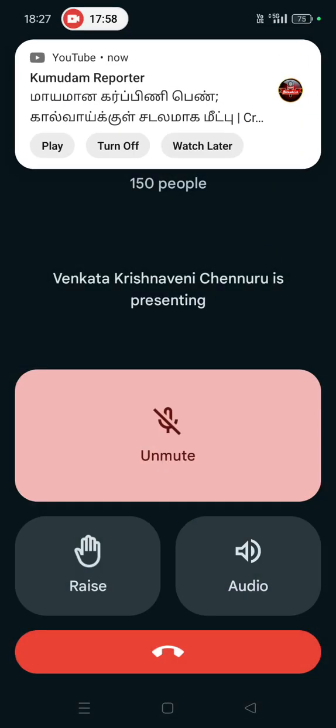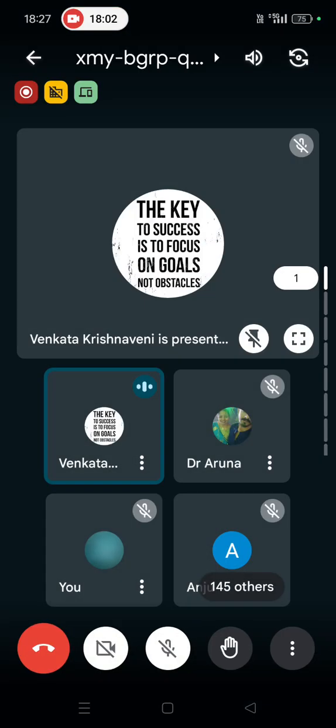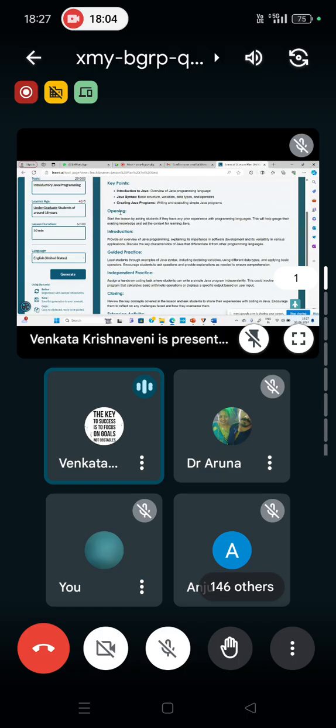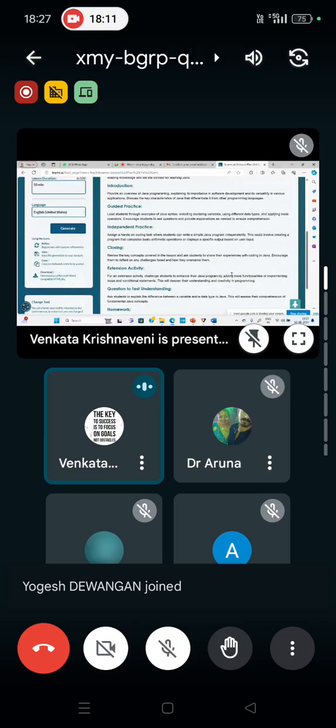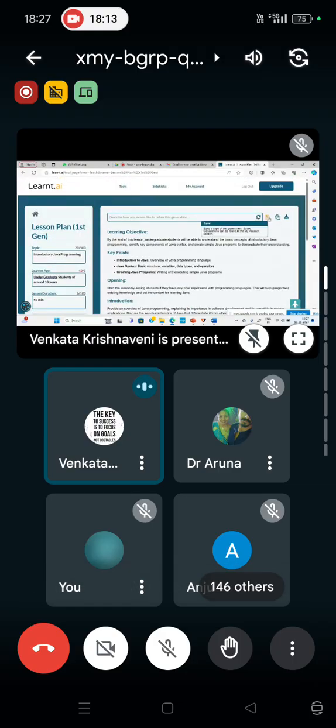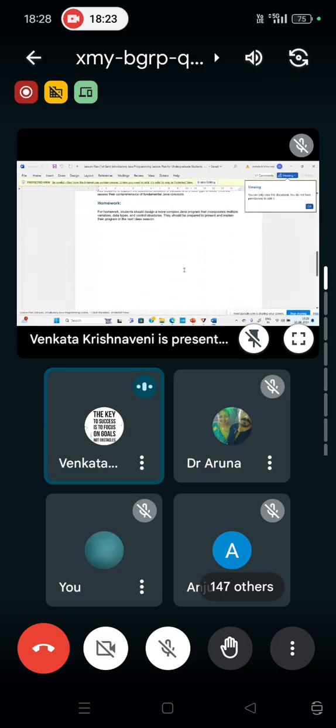Key points are introduction to Java, Java syntax, creating Java programs, writing and executing them. There must be opening session, introduction, guided practice, independent practice, as I have shown you earlier. Okay. So now we can save it, or you can download it, or still you can copy and paste in a Word document. You see the lesson plan? This is how it is created.